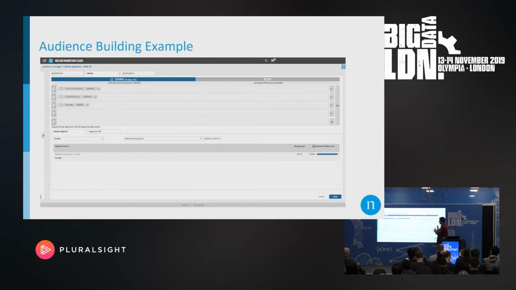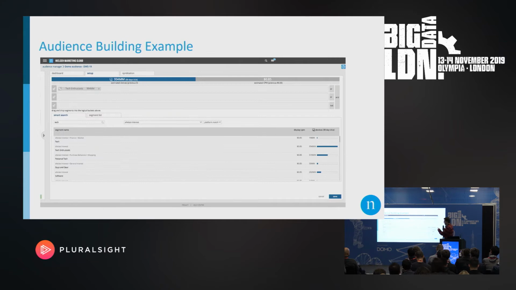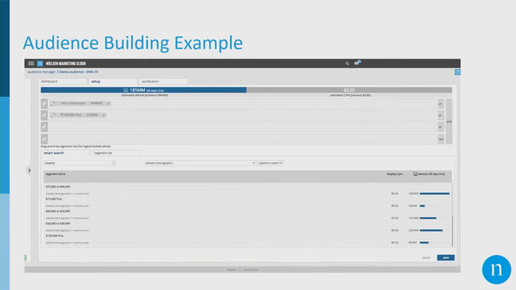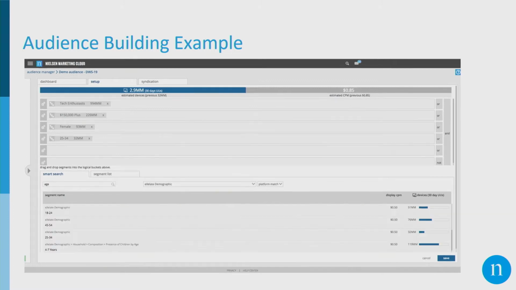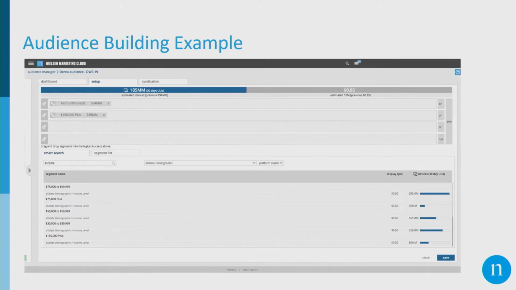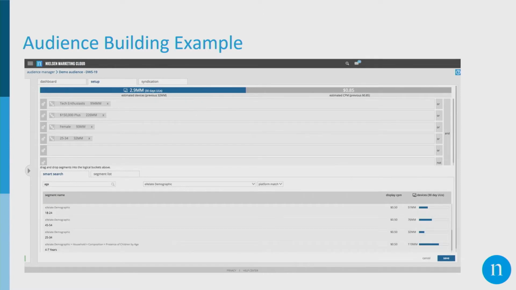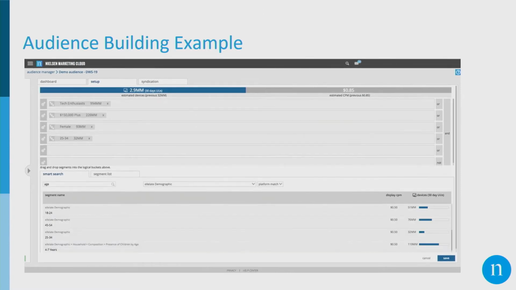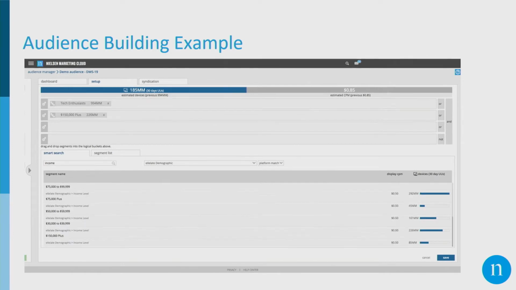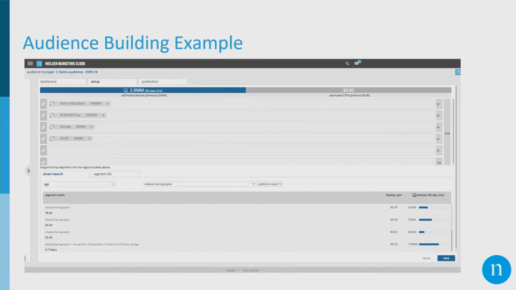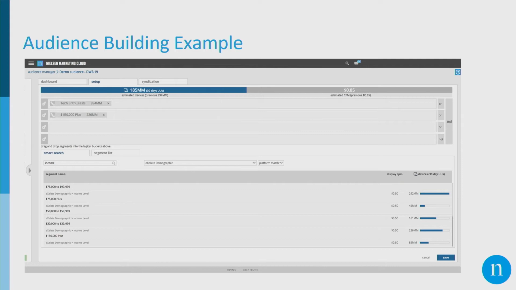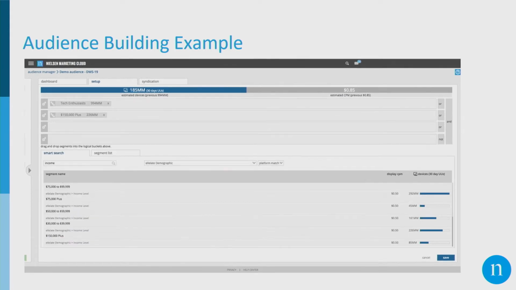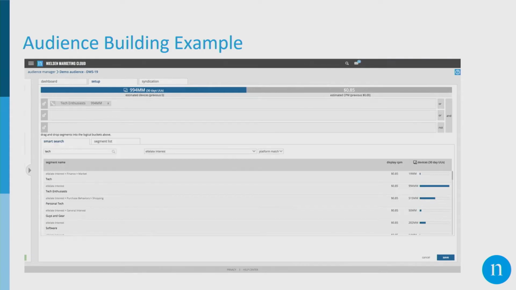So to be more concrete, this is one of the screens from our system. And here you can see our client define an audience which is being used later for a campaign. So if you are going back to the previous example of a campaign for young women who love tech, on the bottom part of the screen, the client can see the different attributes, and then he drags them to the upper part of the screen. And while doing so, you also define the relationship between the different attributes.